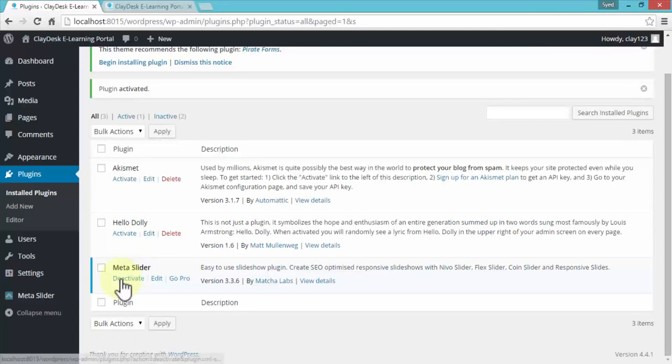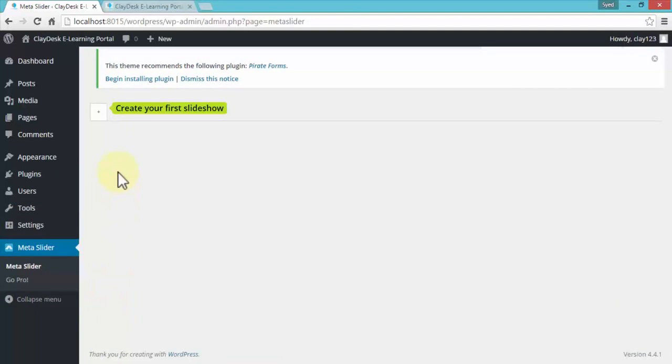And it's activated. As soon as it's activated, notice on the left side on the navigation pane, you'll see another option called Meta Slider. And once I see this option, I can simply go to Meta Slider and start configuring this plugin. Pretty straightforward process. No programming at this point. We'll get to that later. But for right now, just basic, easy to use configuration and customization in WordPress.